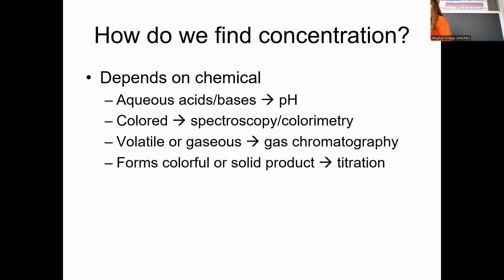And again, if we have something where the change is pretty slow, you can do a titration. So you've done titrations before in lab. Later this semester, you'll do some more acid-base titrations, but we can also do ones for things that are not acids and bases. If you take analytical chemistry, you can use EDTA to measure concentrations of things like calcium. And calcium is something that in solution is colorless, but when you use EDTA with an indicator, then it will change between a pink color and a very dark blue color. So you can use titration for some of those things. The disadvantage of some of these processes is that they're slow.